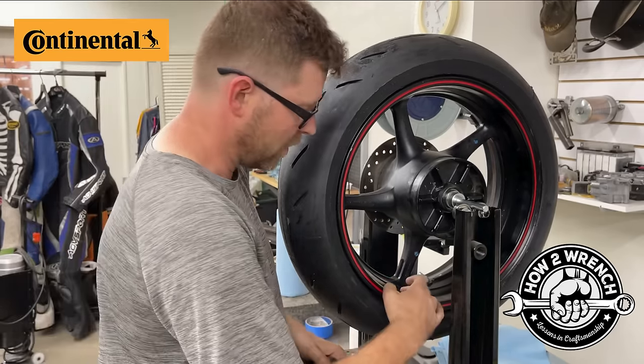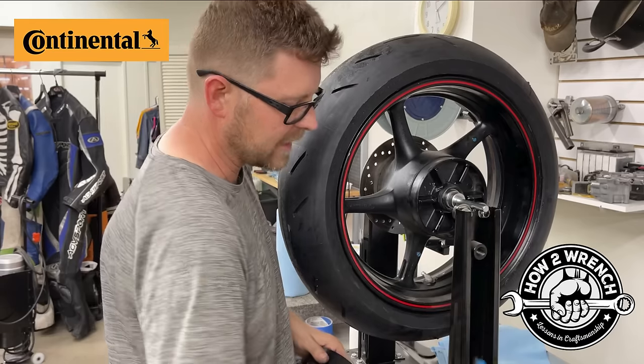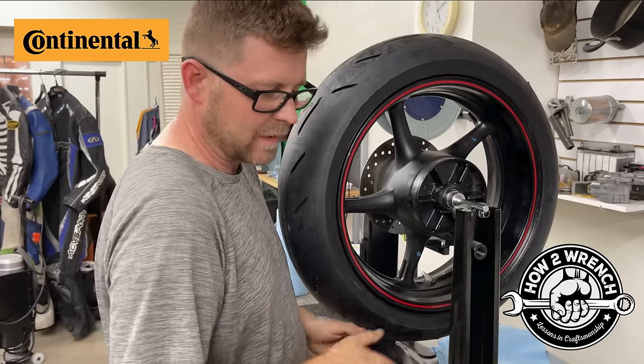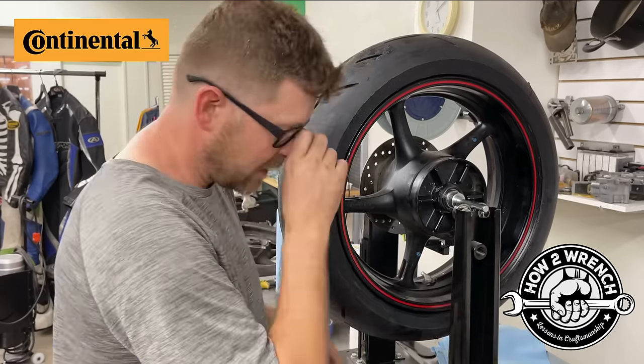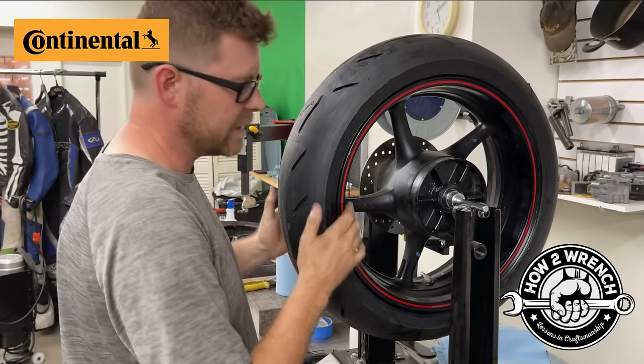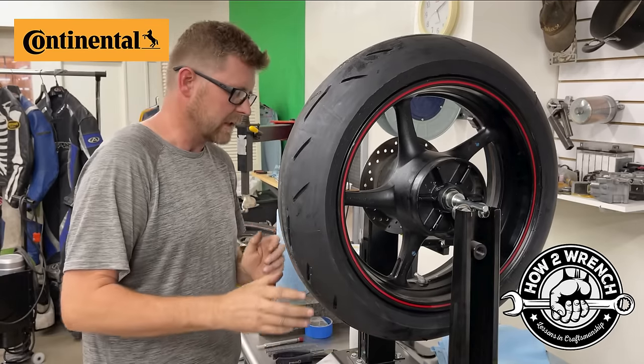So I like to tape over the wheel weight. I don't want to rely just on the adhesive here. I want this to stay put. I don't want it bouncing off someone's helmet or off someone's windshield on the street. So due diligence there. That's the way I do it. Some people don't like the duct tape.